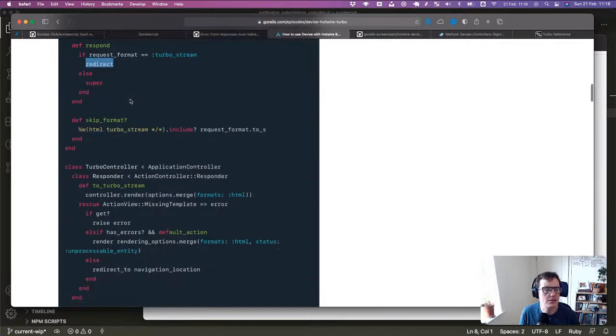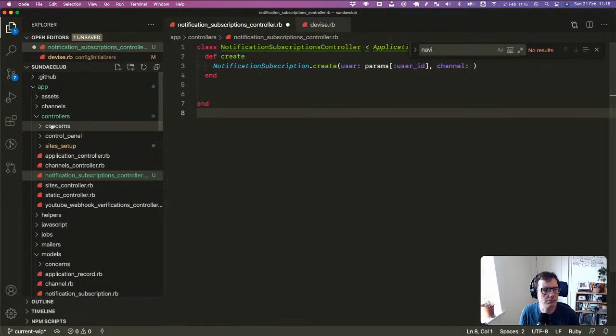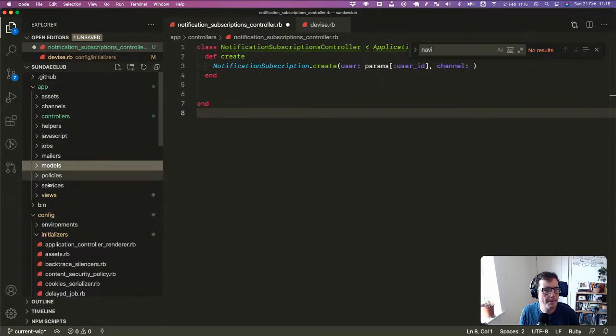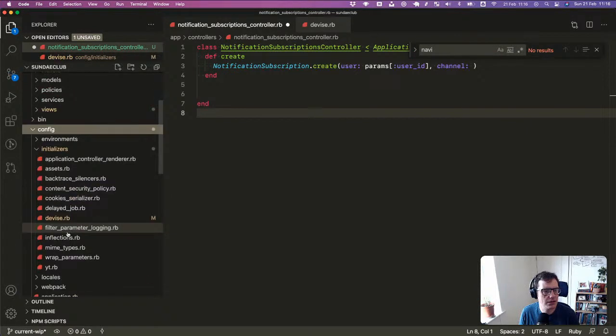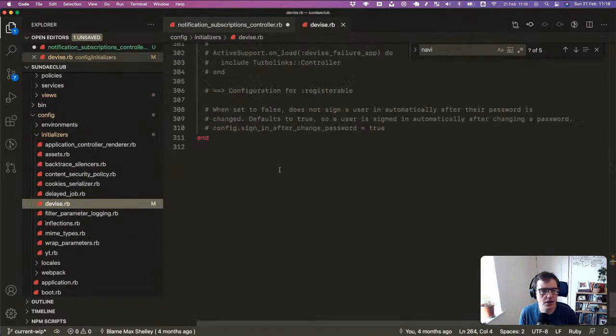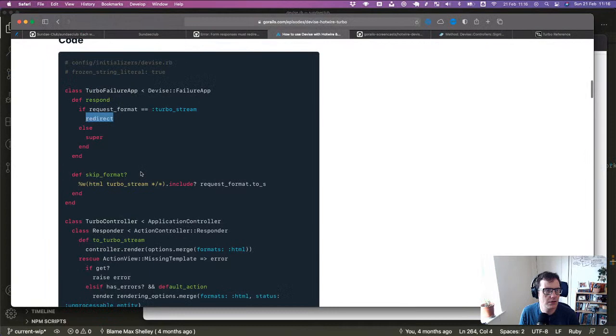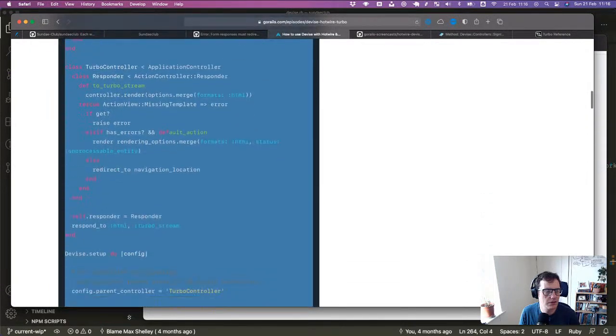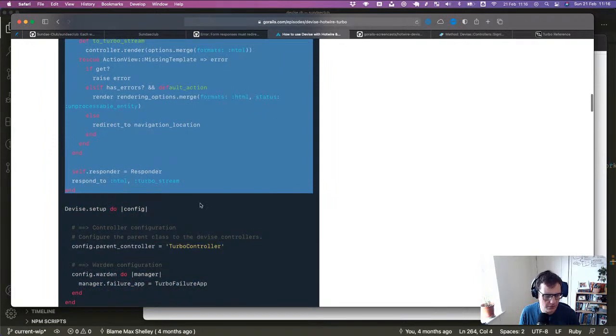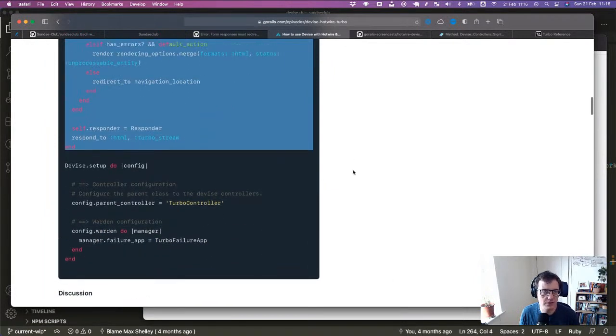And that goes, okay, so we're just going to lift this whole thing out. Config, initializers, devise. Oh, and he chucks the whole thing in. Okay, so he puts that above his Devise setup.